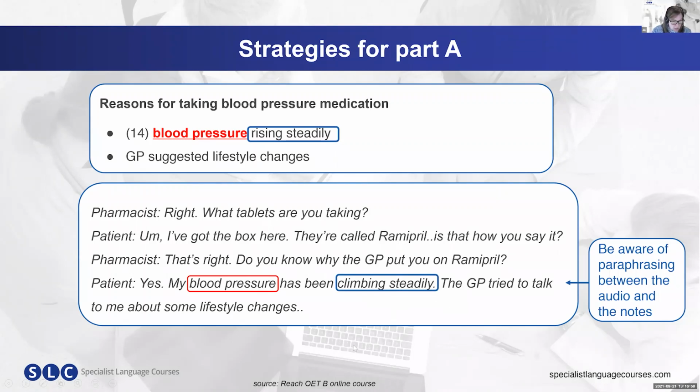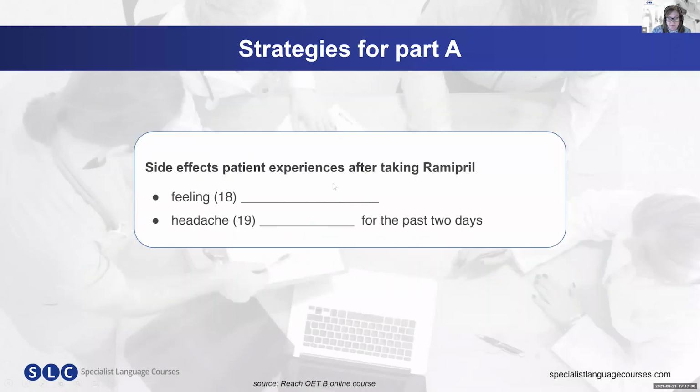Okay. So let's put that into a bit of practice. This is one for you. Have a little think. What kind of word do you think is going in each of these spaces? Remember, we're talking about side effects, so that should give you an indication. So have a little think for a quick couple of seconds, and we'll have another listen.